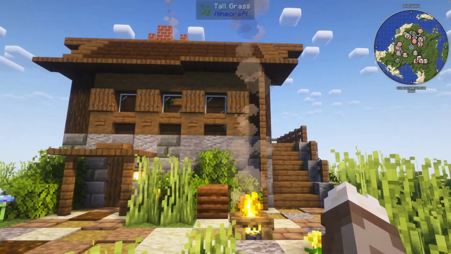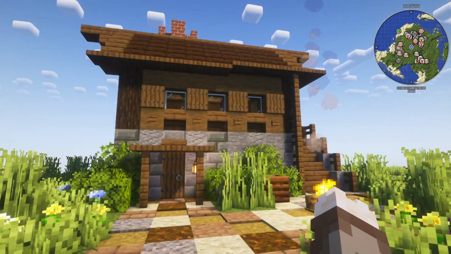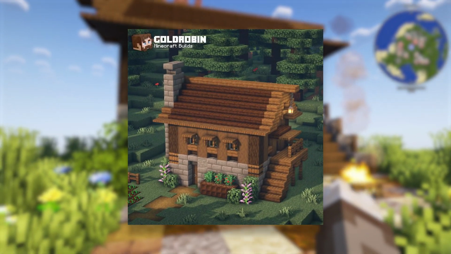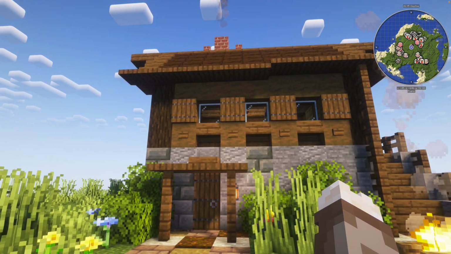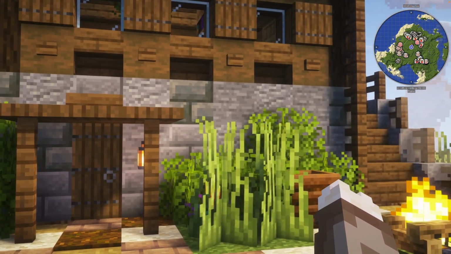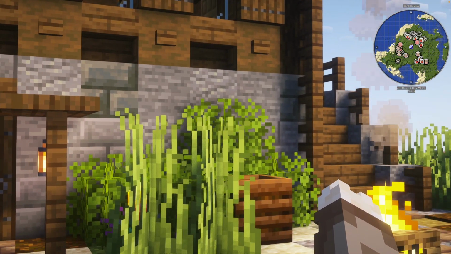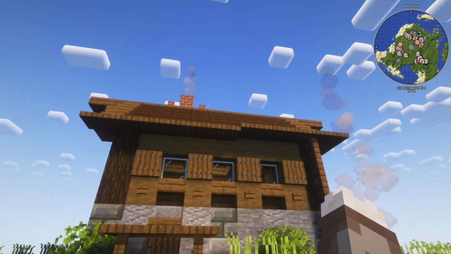So I went ahead and found a house online that I liked. I kind of designed this one based off a picture I found. I'll put the picture in the link in the description if I can find it again. But I've gone ahead and added a few elements that one didn't have so I can show you more examples of how monochromatic schemes work together, how complementary schemes work together, and then just generally why this build works.